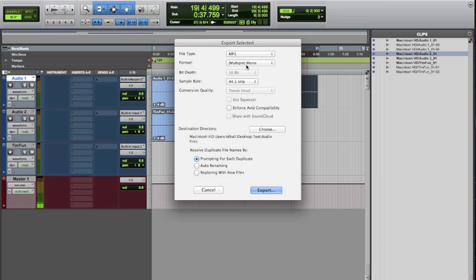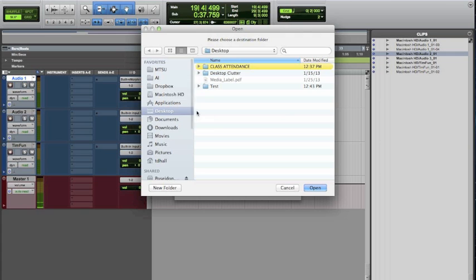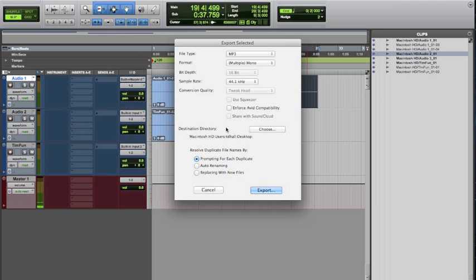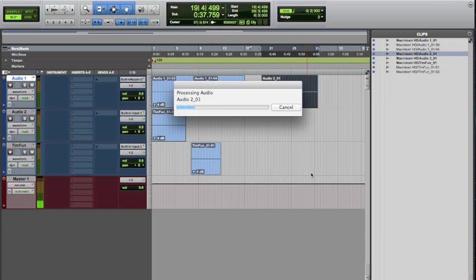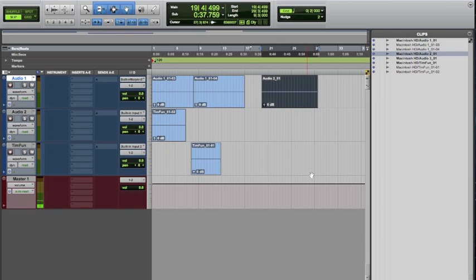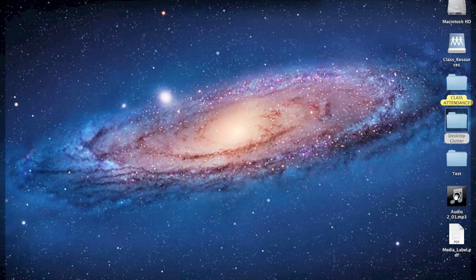So say I wanted to make a little MP3 of this to send to someone, and I just want it to go to the desktop. So I just make it go to the desktop. There we go. It shows the destination here, and multiple mono, choose the sample rate and bit depth I want, and press export. And with MP3, it's going to ask you to do the ID3 tag, so I'll call this test1, artist test1, and press OK. Now if I go to the desktop, there's my audio file, just by itself.